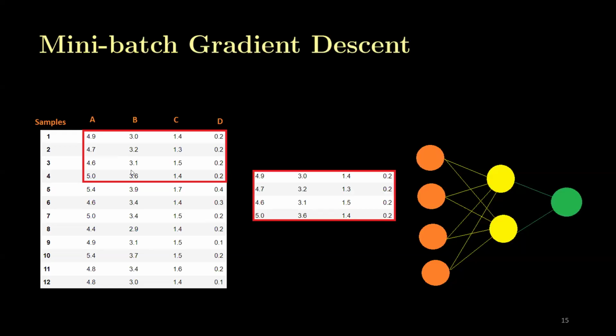Here is the example of gradient descent with batch size equal to 4. You can see we have selected a batch size of 4 and we are passing 4 samples at a time. Now you can see here all the 4 samples have an equal number of features, that is 4 features, and we will again use 4 neurons in the input layer of a neural network. So this is the concept of a stochastic gradient descent.